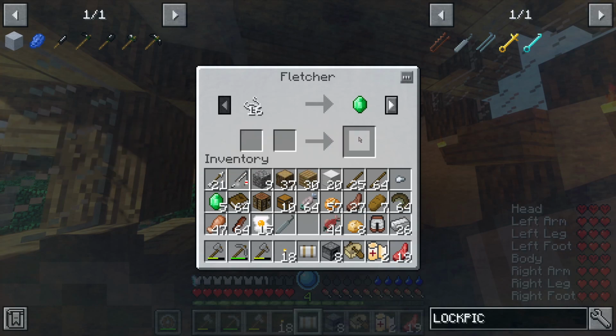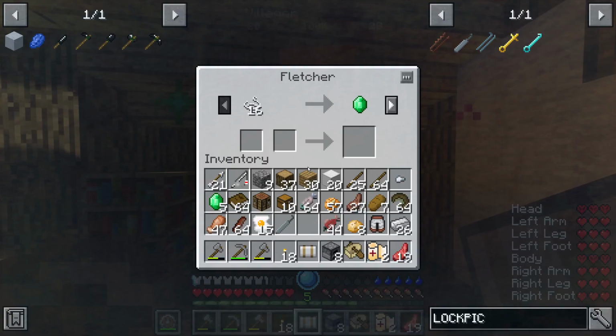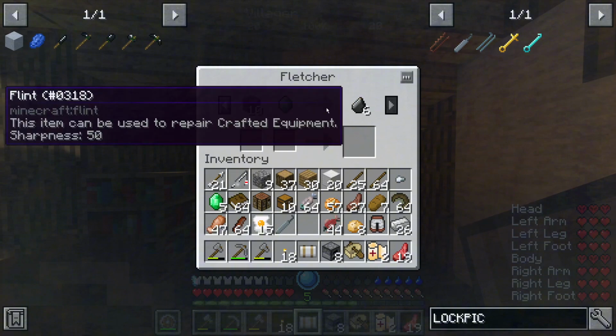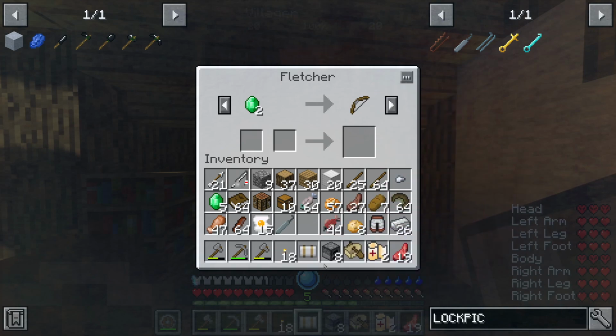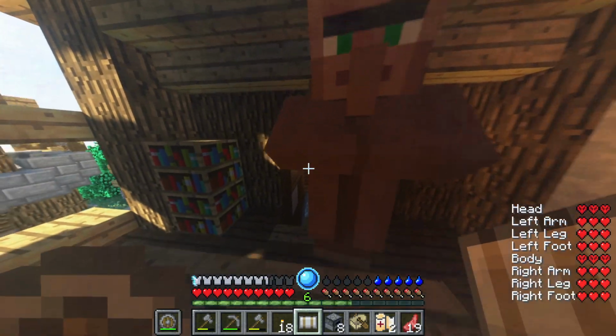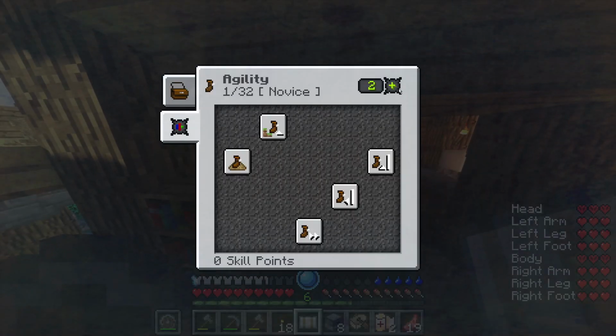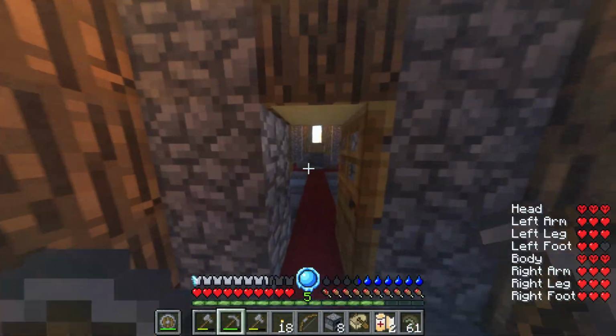Traded with some more villagers to get more XP, because now at this point I want to get my attack to level 8, so I'm able to use iron weapons. This guy had nothing good. He was just trying to rip me off, but I decided just to buy a bow with the emeralds I bought from him. Upgraded my agility, so now I could actually use the bow. So anything long distance, I could definitely kill now.